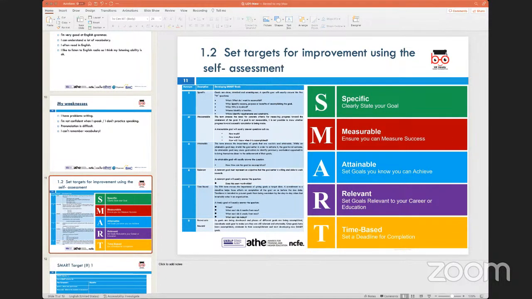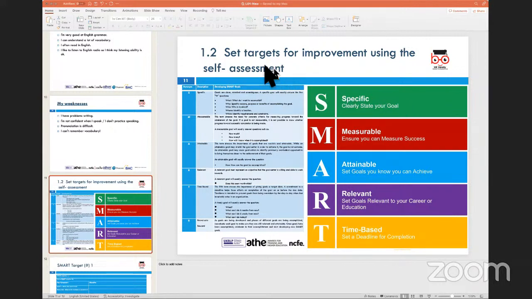Using that template, we should be able to set goals to improve those, with activities to improve your weaknesses and mitigate the threats you uncovered while doing your SWOT analysis.